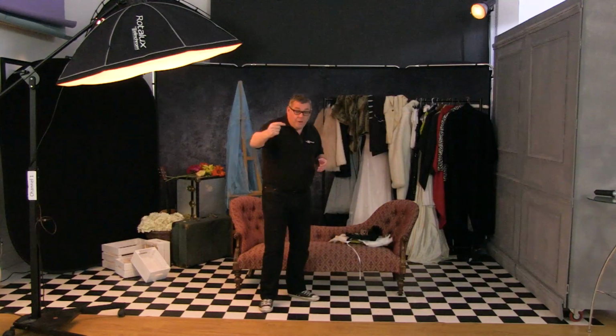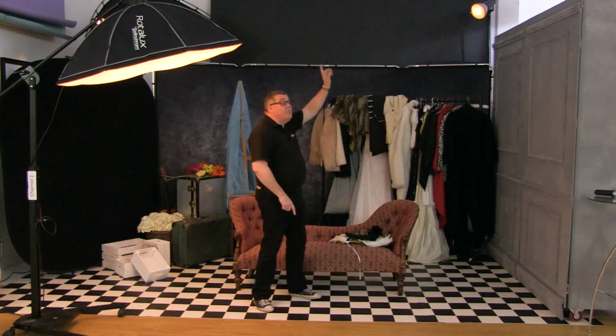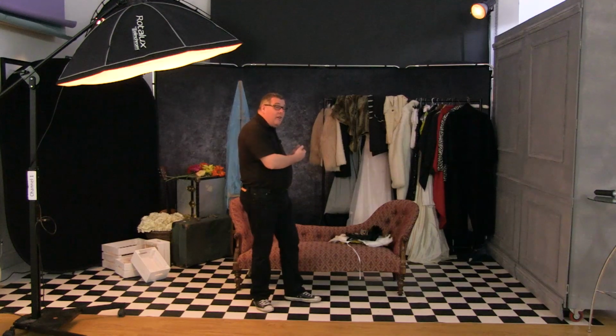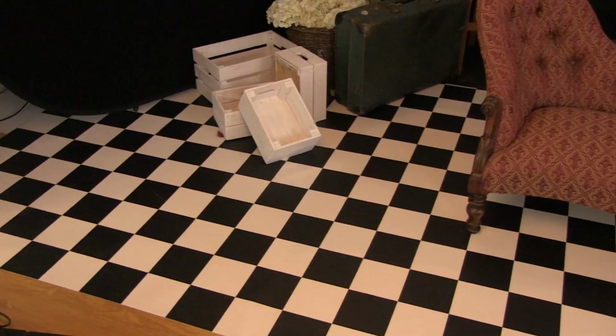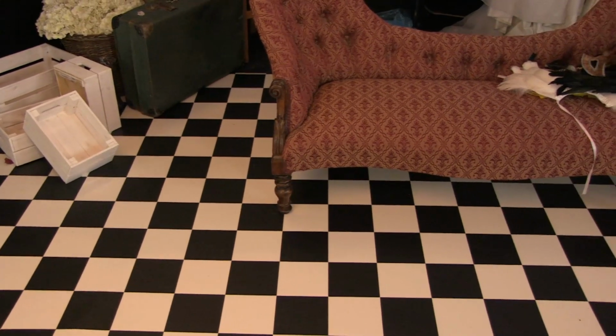So when I talk about three-dimensional, I mean three-dimensional. I'm on about photographing from this direction, from this direction, from this direction, as well as from this direction down. So it's important to think about what is going to be on the floor, as well as what is in the background, because obviously I'm looking for an interesting look and feel. So just nipping down to the local carpet showroom, seeing if they've got any offcuts. Black and white checker floor is one of my favorites all the time. But think about the three dimensions, including from above coming down, so a 360 vision if possible.